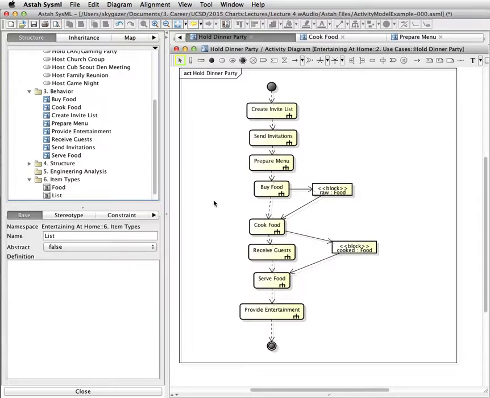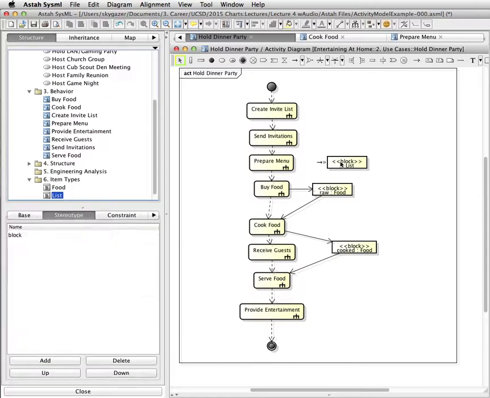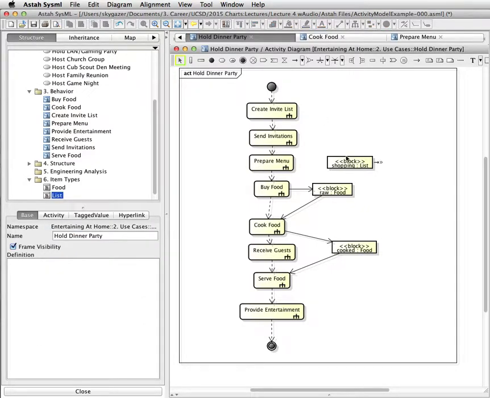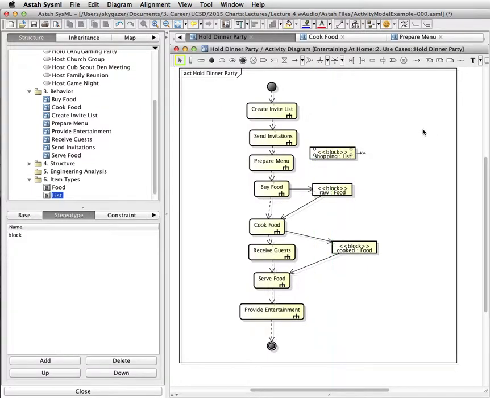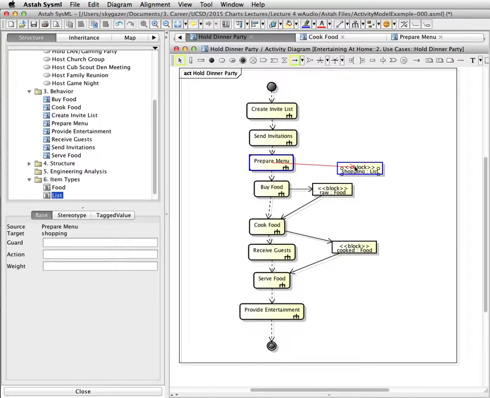And it's going to be a shopping list. Out of preparing the menu, I will have generated an output of a shopping list that then needs to be used for buying the food.